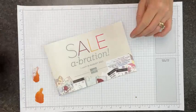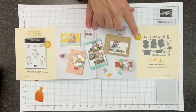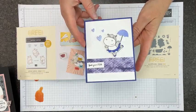So Sale-A-Bration. Now, for each $50 you order, you get a free item from here. These are marked with this little icon. And I have our cards here. So here is a swap card by Linda Bowen, which I think is absolutely darling. I am in love with these hippos and I cannot get enough. This is one of the new in-color cardstocks. This looks like Starry Sky.